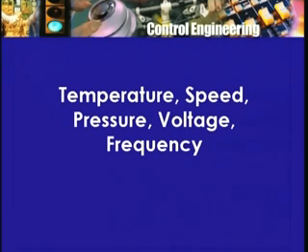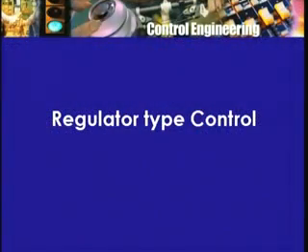again a domestic as well as an industrial example is that a voltage has to be maintained at a particular value. The power supply company has this big job of maintaining the supply voltage constant at a specific value. The frequency of the supply has to be maintained constant. So there are such control situations where one uses control systems which are known as regulator type control systems. We'll look at some of these examples in a little more detail later on.